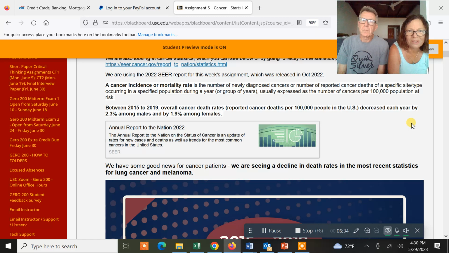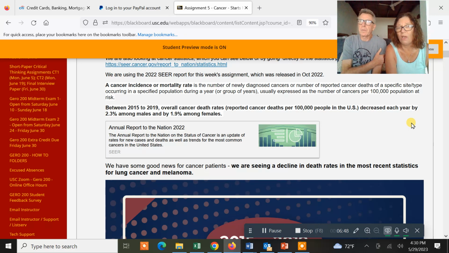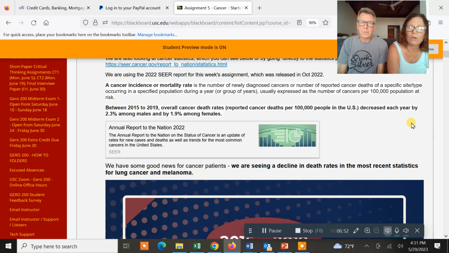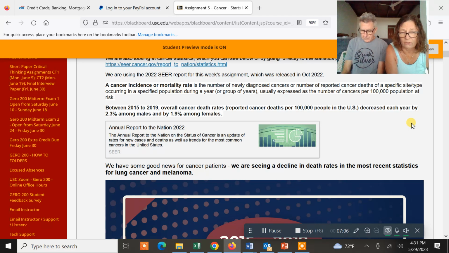However, we got to look at something. So we're looking at cancer incidence and cancer mortality rates. So we want to measure the data in a way that makes sense. So we can't just say how many people have cancer in New York City versus how many people have cancer in Fresno, because there are going to be a ton more cancer patients in New York City because the population is bigger. So instead, we look at the numbers per 100,000 population at risk. So if I am looking at prostate cancer, I am going to be looking at 100,000 people who have prostates and might develop cancer in their prostate.